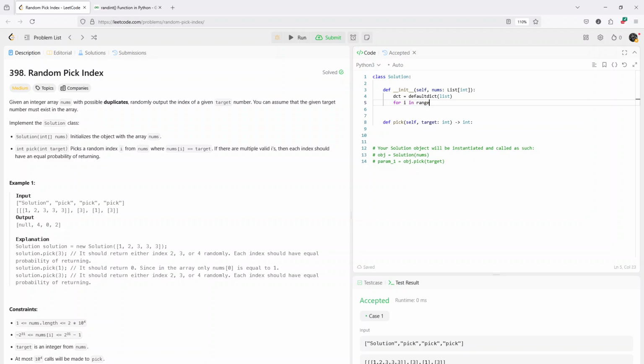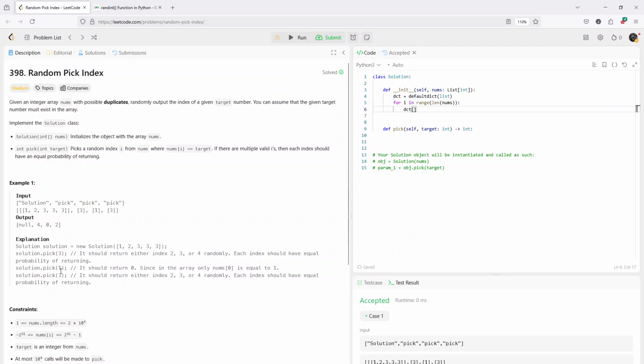So for i in range(len(nums)), the key would be nums[i], and the value of the dictionary would be a list of the indices. So it would be dict[nums[i]].append(i). And since it belongs to the class, I'm going to call it self.dict.